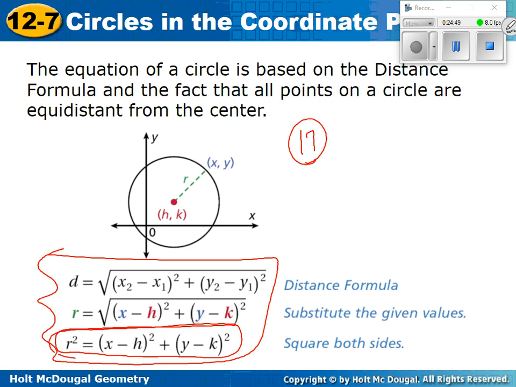Be very, very careful. Where students get confused is when they give you something like it equals 5. A lot of students want to say, well, the radius is 5. The radius is not 5. The radius is the square root of 5, which might turn out to be a decimal number, and you just have to approximate what that is on your calculator. Okay, so be really careful. r's the radius. The center is at (h, k). This is also something that confuses students all the time.